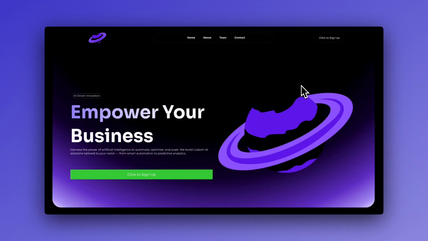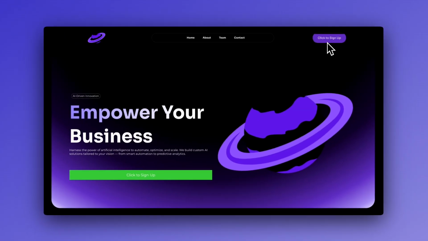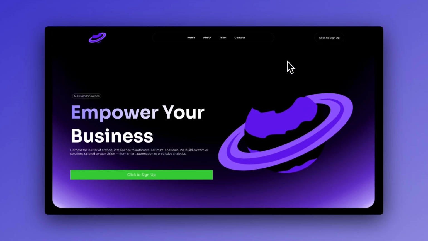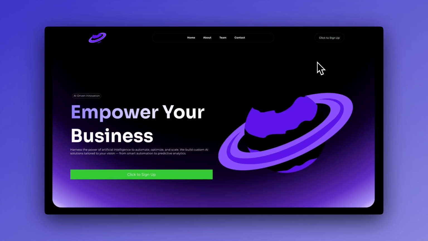Now that I've added the effect from my Notion doc, this is how it looks when we hover over our button. As you can see, we have that scale animation when we hover, so it zooms in a bit when we go over with the mouse, and it also fills from the button with a purple background color. Besides that, it also disappears when we scroll down. So this is how you create amazing looking Go High Level website buttons that for sure will increase your conversions on the website.